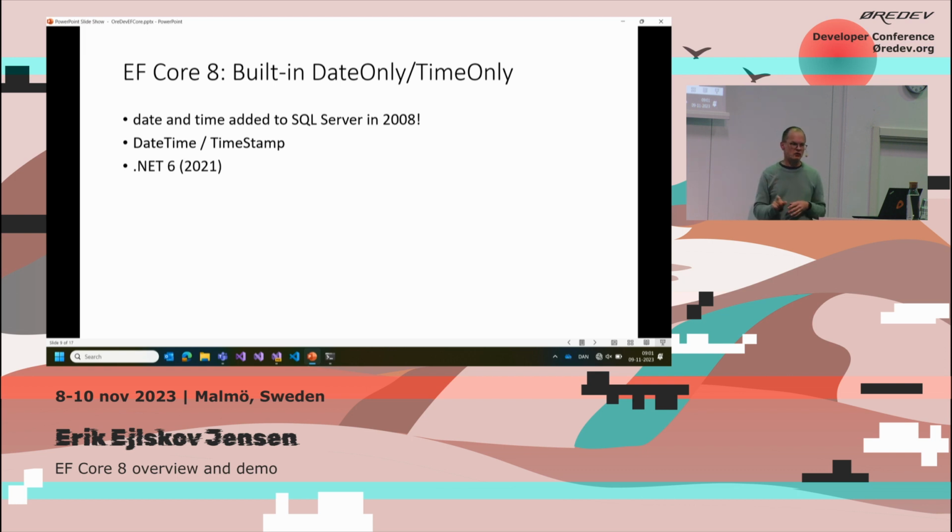Whereas the storage of the date column is optimized and about half the size of a date-time column. So my call to action to you is to go back and reconsider: I should actually convert these date-time columns to date, because I will save about 50% in storage and bandwidth, and now you can use them natively in EF Core.